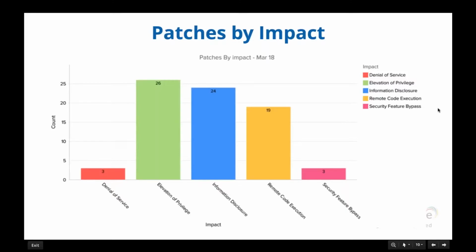Breaking down the patches by impact, we have 3 denial of service vulnerabilities, 3 security feature bypass vulnerabilities, 26 elevation of privilege, 24 information disclosure vulnerabilities, and 19 remote code executions.